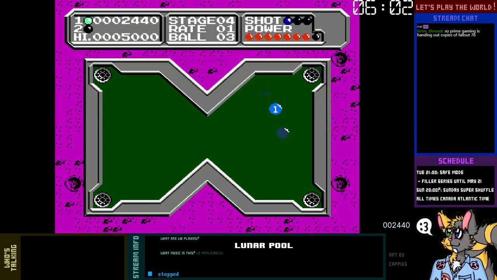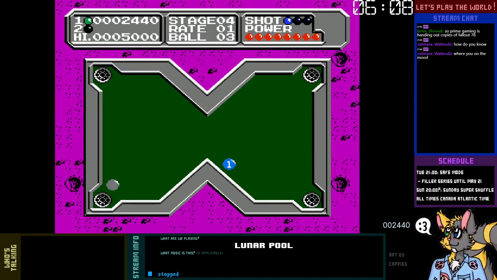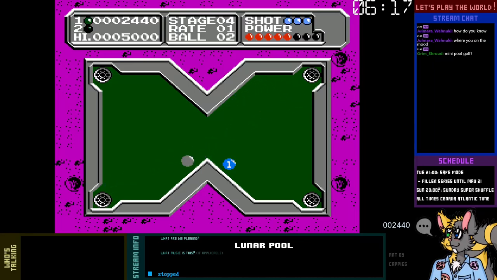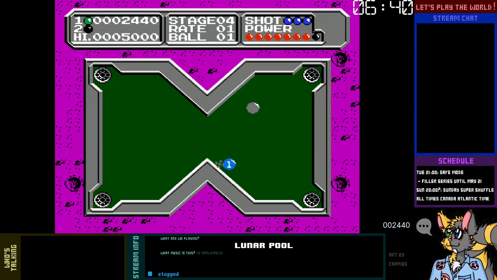I don't think I'm gonna be getting this. Let's see what happens. Oh! Oh, that puts me in a real awkward spot, actually. And we lost the ball. Oh, come on! Bah. Ow! There we go. Sometimes you want to not hit it as hard as you can.